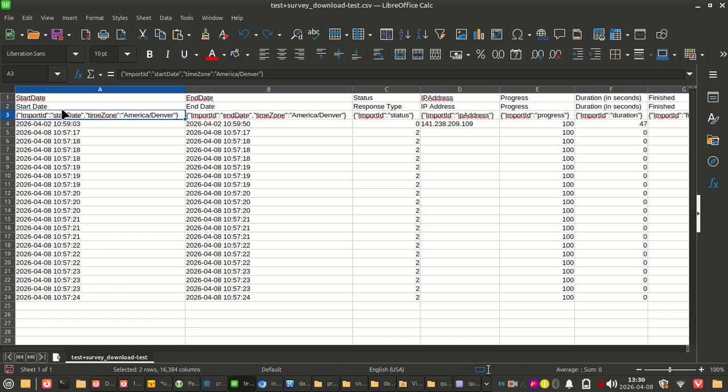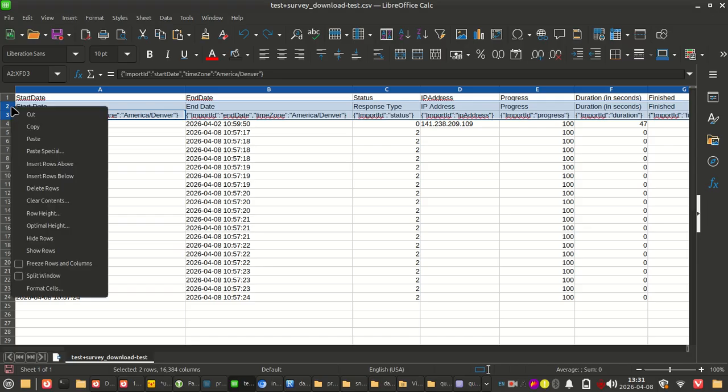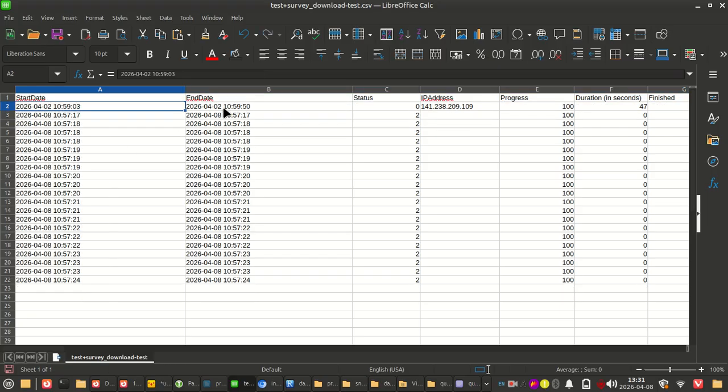Now, did you see how I selected the entire row? You don't click here, you click over here on the numbers, and you can select both. I did a click drag thing, and you can select both rows. So let me right click on that. You'll always have some option in any spreadsheet program like Excel or Numbers or Google Sheets or online Microsoft Excel, whatever. You'll always have some way to delete entire rows. So I'm just going to click delete rows. There. Now I'm ready. Now I'm good.